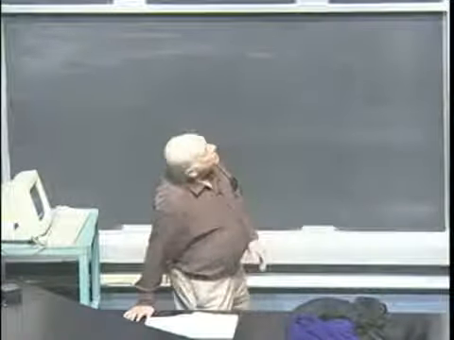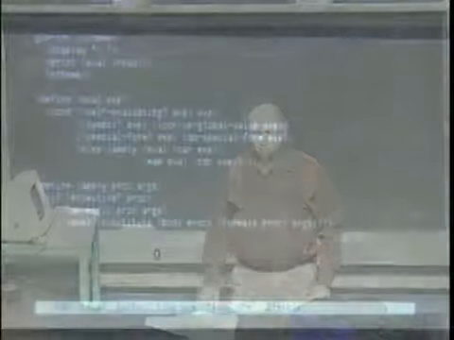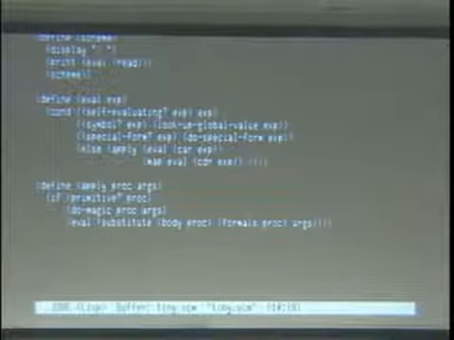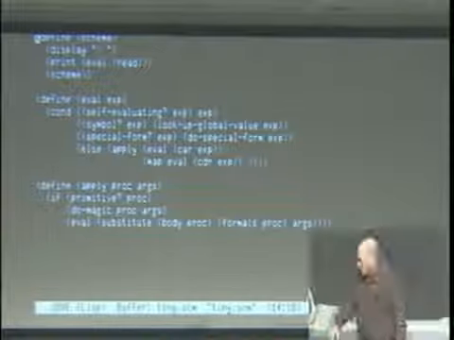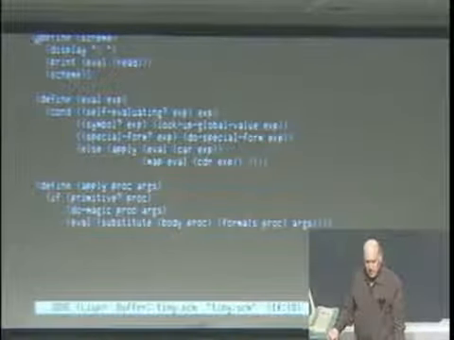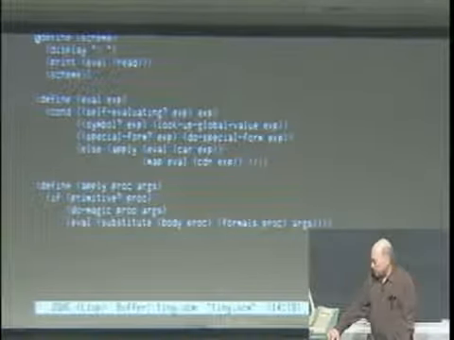Up on the screen is the one screen-full version of a Scheme interpreter. And the first thing I want you to notice is that it looks a lot like the calculator program you saw last week. The calculator program had 3 parts, and here they are.